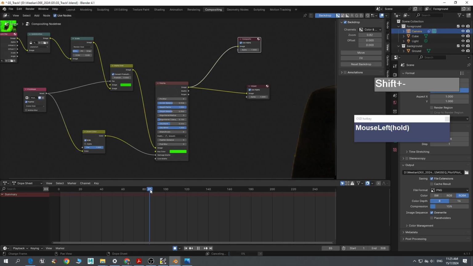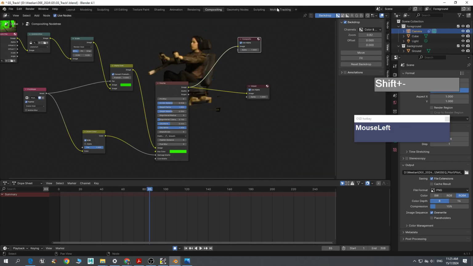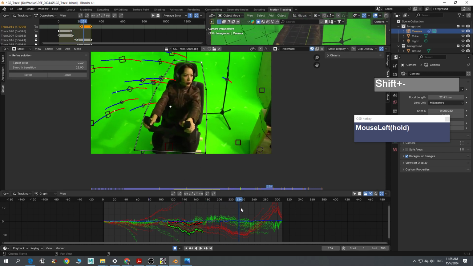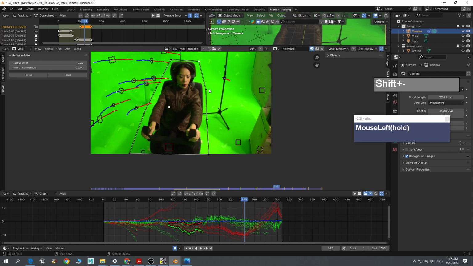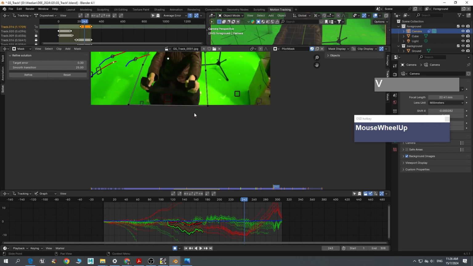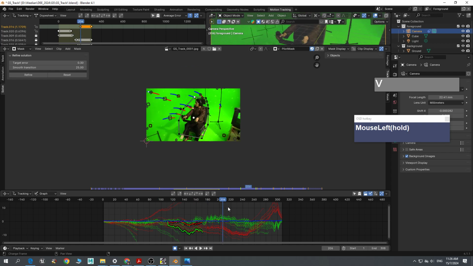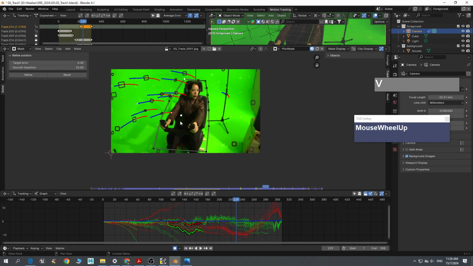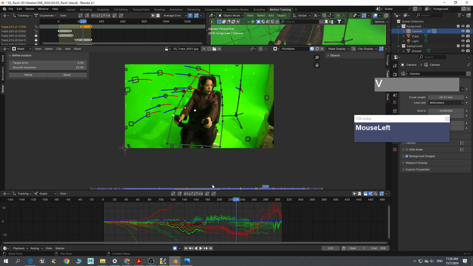If you come back to the mask itself, we can actually go and fine-tune the mask further. Try to get it to be as close as possible. And if we change all these masks to free controls, we can actually get it to be as close to the corners as possible. So we can redo the mask so that it becomes as tight as possible, and we can remove most of the garbage around her so that it's not included in the mask.